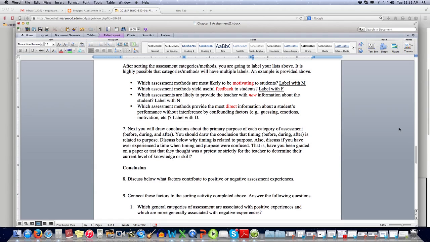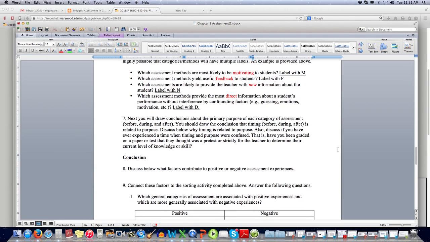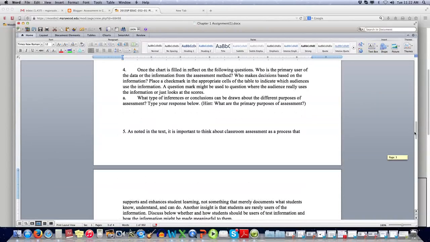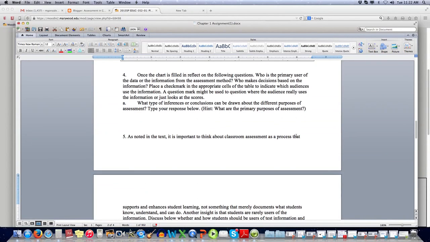And there is a close relationship between timing, and remember timing is before, during, and after, and what the purpose of your assessment is. And when we think about purpose, this is the answer I didn't give to you. The 4 purposes should go there, and I'll give you one purpose.